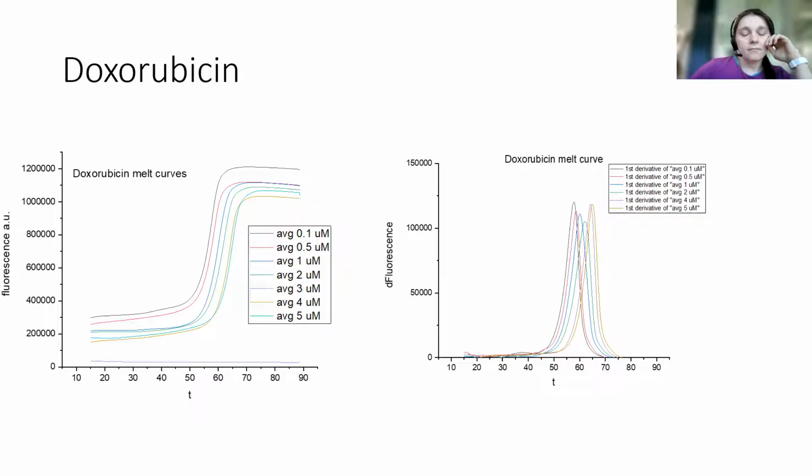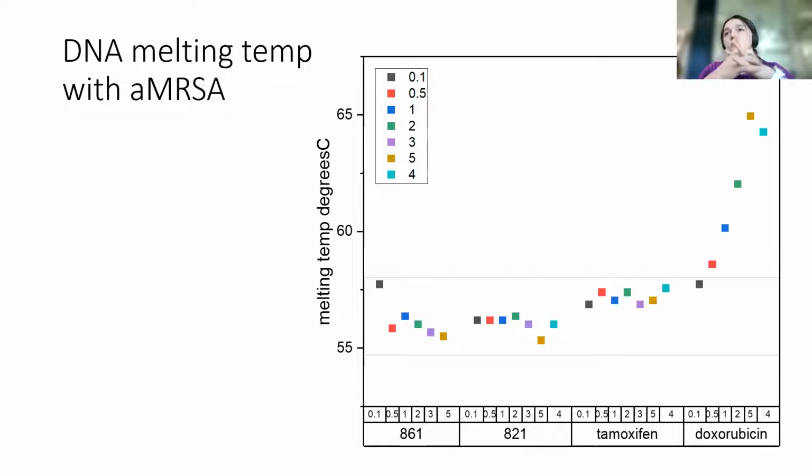So we can just go ahead and test some molecules. And I decided to go with 821, 861. 821 is very toxic, 861 is not toxic. And then tamoxifen and doxorubicin; tamoxifen is another control from the COAT protocol. So what this graph shows, in my opinion, in the absence of anyone else's opinion, is that neither of these anti-MRSA compounds are interacting with the DNA, at least not in the way that IC52A21, which is the most toxic one that I've tested, does. And that's it.